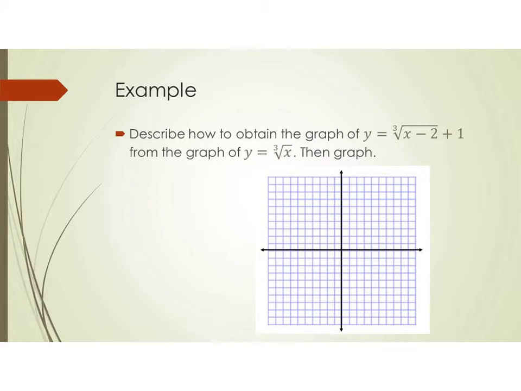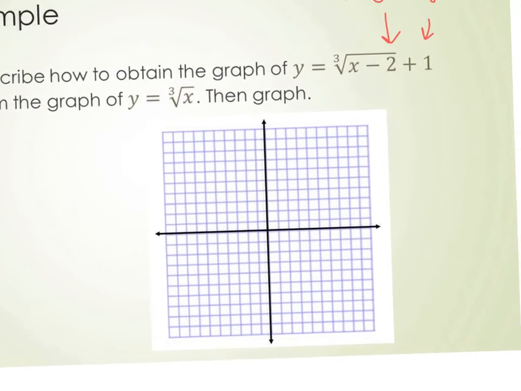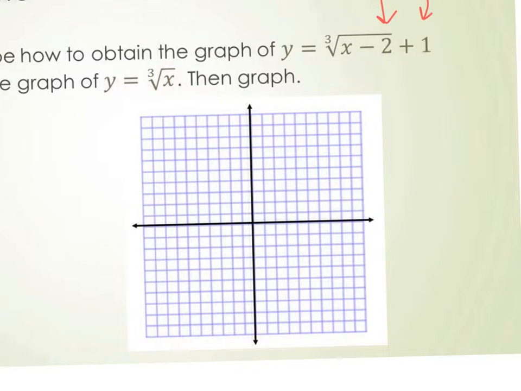So first of all, here we want to describe how the graph is going to change, and then we're going to graph it. This -2 with the x is going to shift it right 2, and then +1 at the end is going to shift up 1. So that's how it's going to change. Here's my suggestion: I would suggest originally sketching your key points. I'm going to make our graph a little bigger here. For a cube root, (0, 0), (1, 1), (-1, -1), those are my key points. But then I'm going to take them and shift them. So I'm not going to draw in my curve yet.